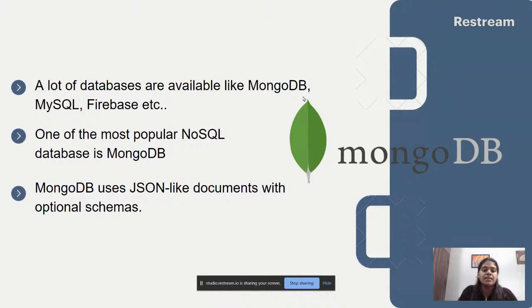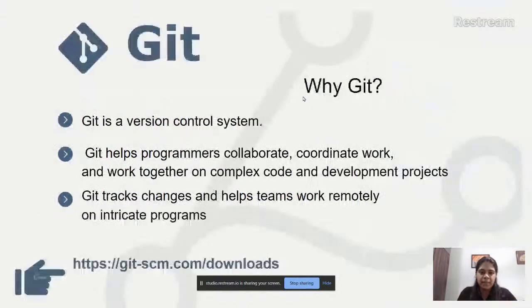And yeah, as I said, MongoDB uses JSON-like documents with optional schemas. As I mentioned, it's hierarchical, so there are going to be key value pairs, and generally, as a beginner, anyone would start off with MongoDB. But again, it depends on your project. If your project has more relational schemas, then in MySQL, the data is not really dynamic, and the querying is not as simple as it is when you're using a NoSQL database. Therefore, for a beginner, it is recommended that you start off with MongoDB.